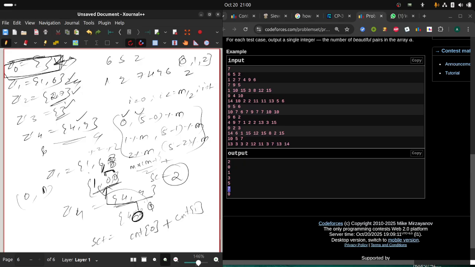If I go for 9 for 9, and if I take this 4 9, self elements might be found, and then other pairs as well. Self pairs plus other pairs. So this will be map 1, and this will be map 2. What if I take a combination of them actually?